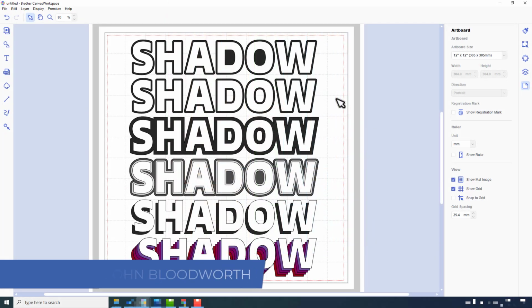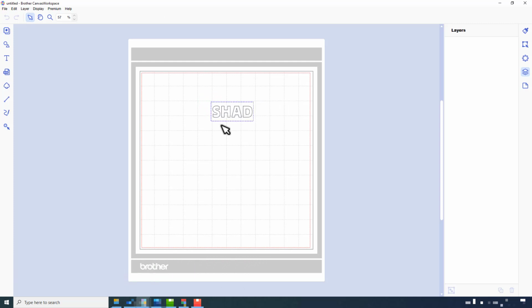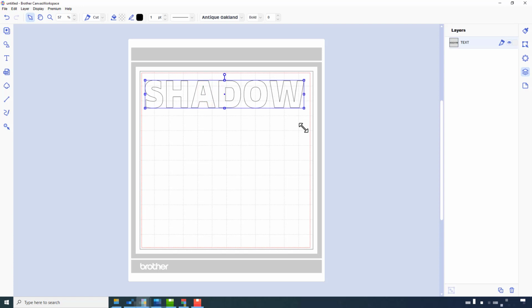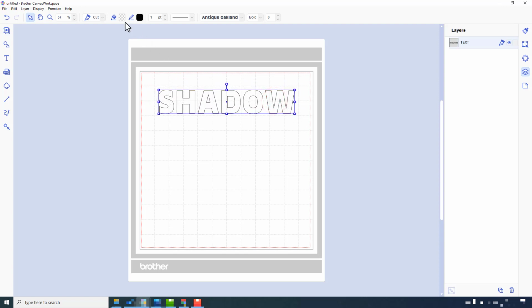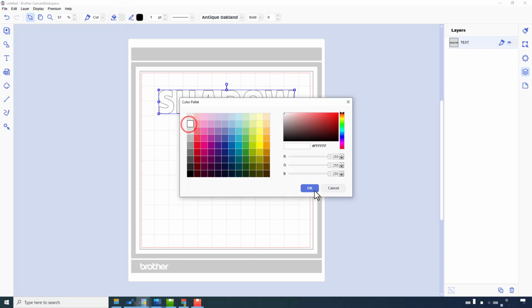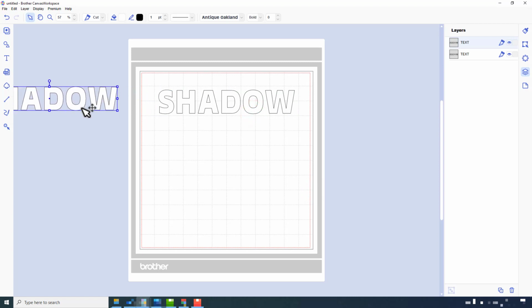This week I'm going to be showing you some different styles of shadow layers applied to text, and there's very different reasons for each of them. So I'm first going to add some text. That's using the text tool, and obviously I am using the downloaded version of Canvas Workspace. Most of these should be possible in the online version as well. Some of the later ones, though, you will need the Layers tab in order to work around some things.